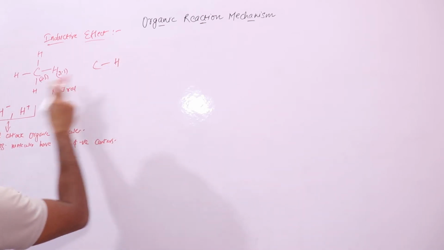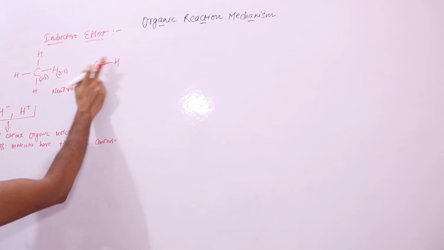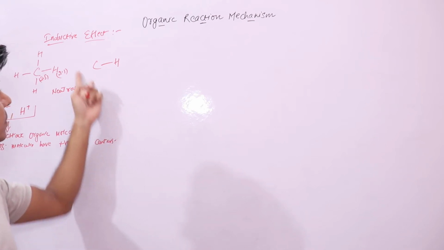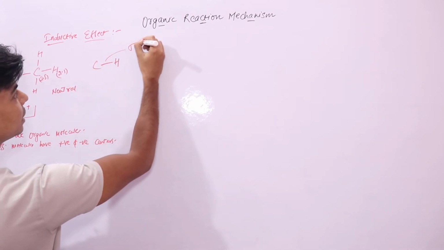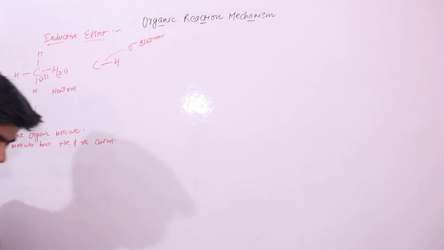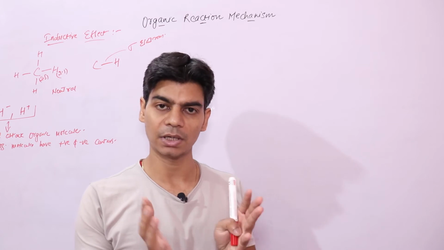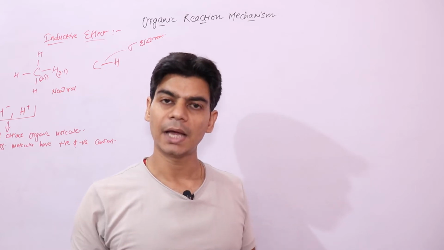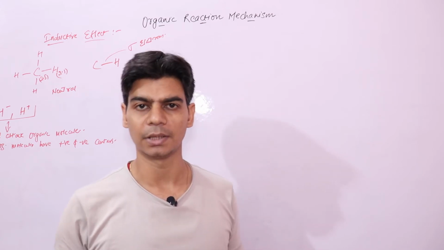If this is a bond, we have 4 CH bonds, and the electrons that make up this bond, this is a sigma bond. As per chemical bonding, this is a sigma bond, and the electrons that make this bond are sigma electrons. From now onwards we'll use the terms sigma electrons and pi electrons. And what are pi electrons? We know that alkenes have a double bond between carbon atoms, and one of the bonds is a pi bond. So electrons that form the pi bond are pi electrons.